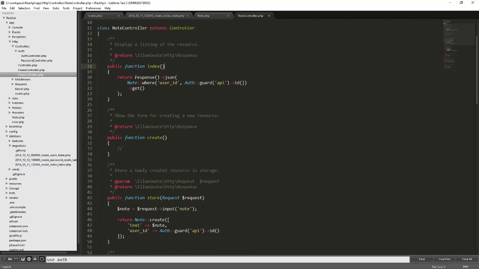So here we're going to return a JSON response, and we're just going to say we're going to get all of the notes which match this user's API key. So hopefully we should get a JSON array. If we remove this, because this is going to be a GET request, so hopefully, yes, there we go. We got a JSON array. We'll get an array of these JSON objects, and we've got test note and test note 2.